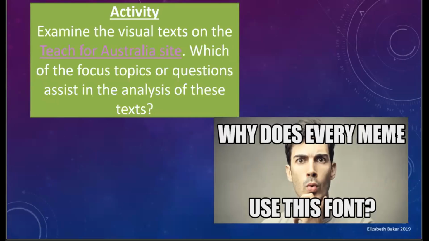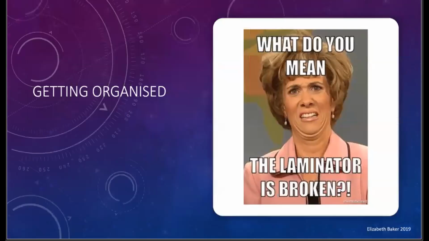Meme images are just everywhere now. So let's critically analyse and let's decide, well, why? What's the intended audience? Is it really stereotypical? Yeah, generally it is. Usually the faces are bigger than life. There's usually a whole lot of groups that are missing when we look at some memes. And I wouldn't say that they are very realistic. I mean, that's not what I look like when the laminator's broken, surely.